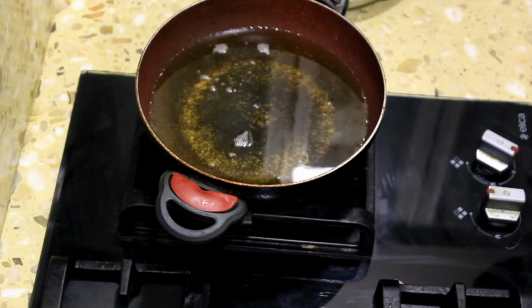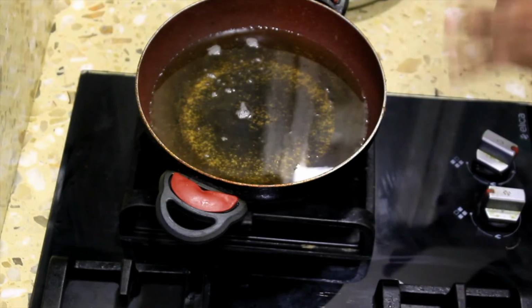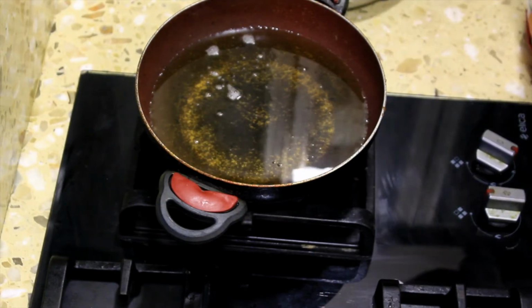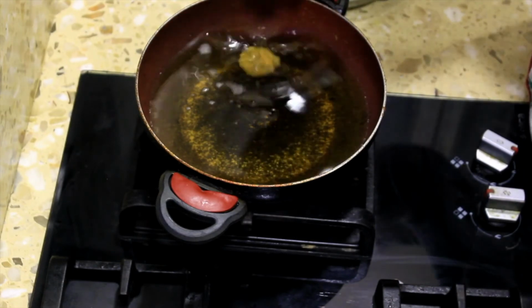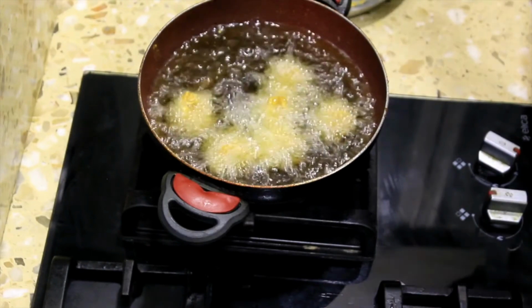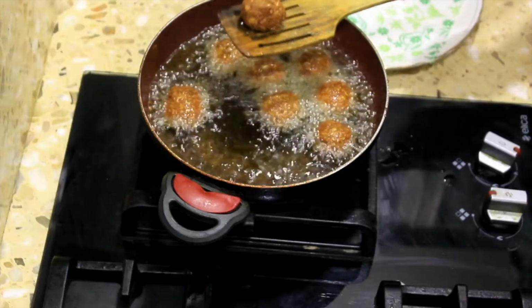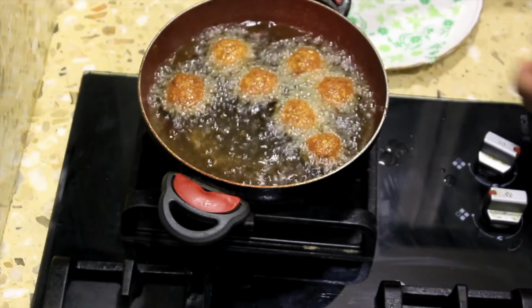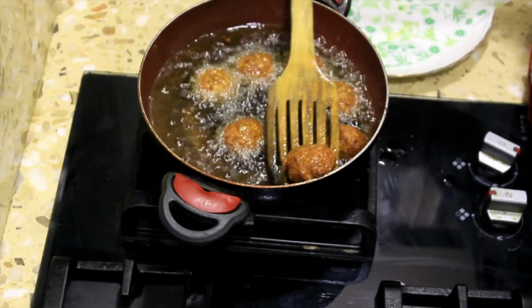Okay, so for frying, here I have a pan. It's on low to medium flame. It's not very high. You have to ensure your oil is not too hot. And I'm going to take my kofta and gradually just dip it in oil. Now you just want to make sure that they are cooked until they are nice and golden brown on the outside. See, now this one is about the right color that you want it to be. So I'm just going to take it out and put it in the plate that I have here. Few more are done, so I'm just going to start taking them out.